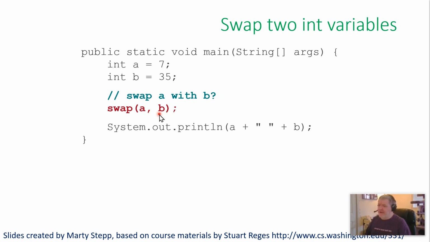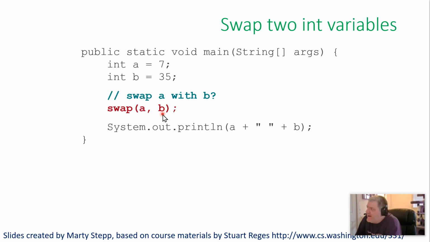In this case, our expression is super simple. The first expression is just A, a simple variable name. How do you evaluate the name of a variable? Well, you just look inside that variable for the value it holds, and that's the result of the whole evaluation. So there is a 7 in A. I'm passing as first argument here 7, comma. The second argument is B, so that's an expression, just the name of a variable. I evaluate it. B contains 35, so the result of evaluating the expression B is 35. I'm calling swap with the values 7 and 35.